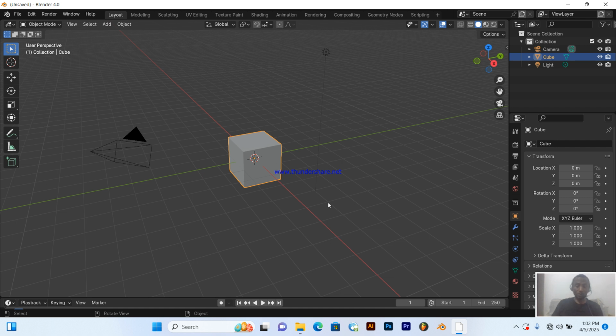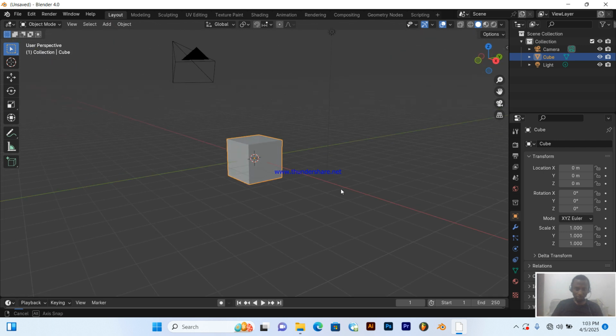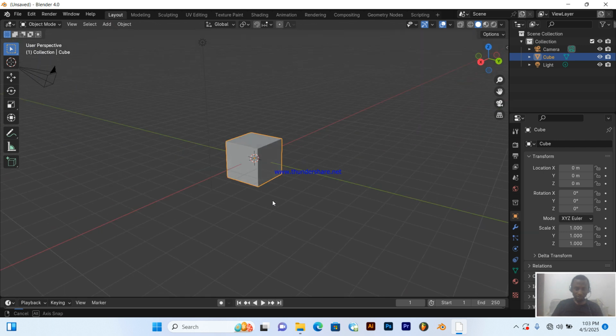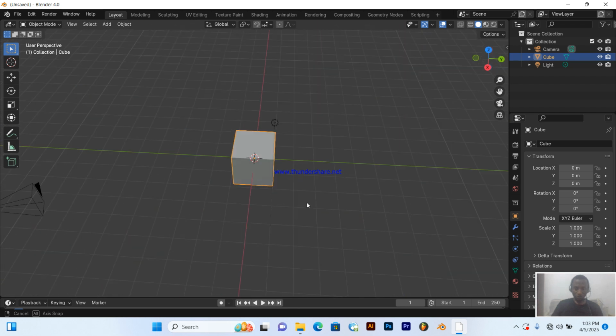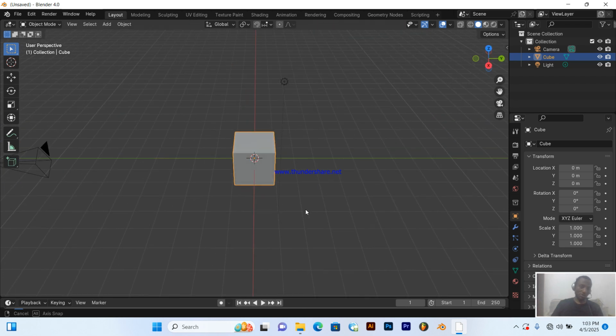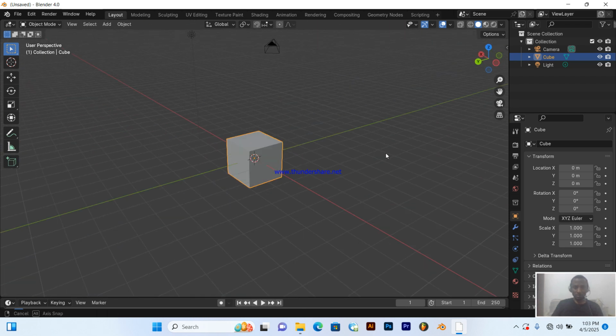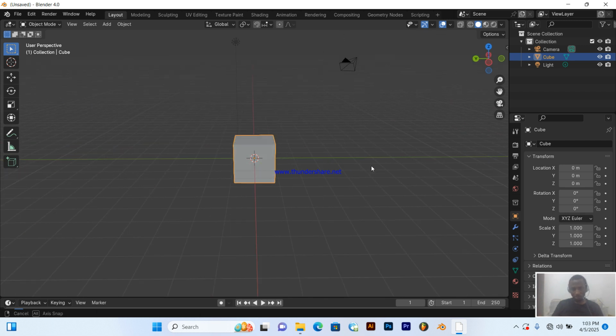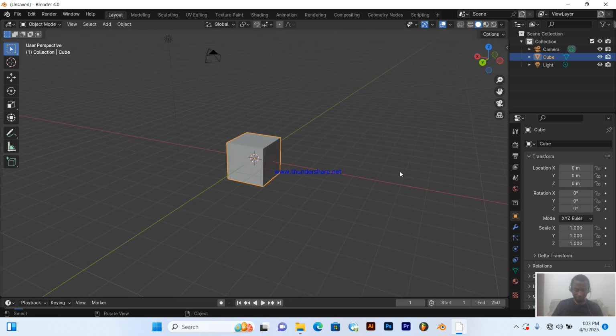Here we are going to learn how to rotate things, grabbing the whole object, etc. To start, you can hold the ring at the center of your mouse. Hold the ring and try to move up and down, left and right. You see changes like this. So this is how we are interacting. We are rotating the object in the 3D viewport.